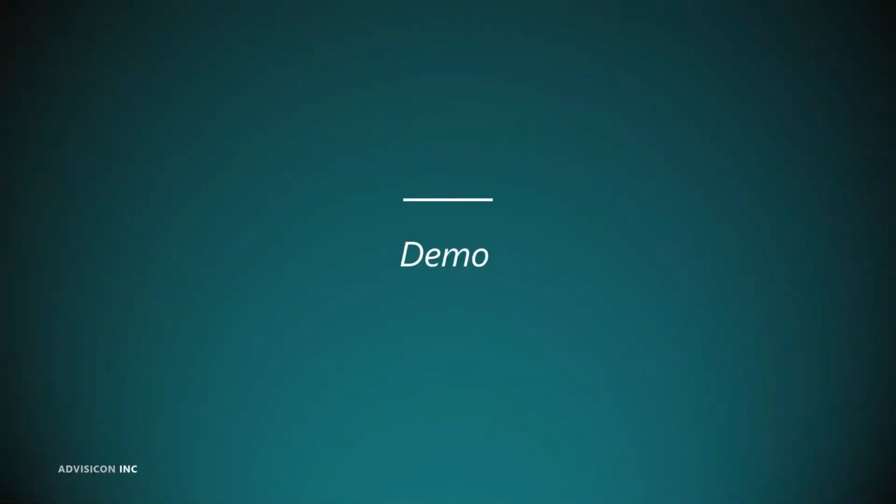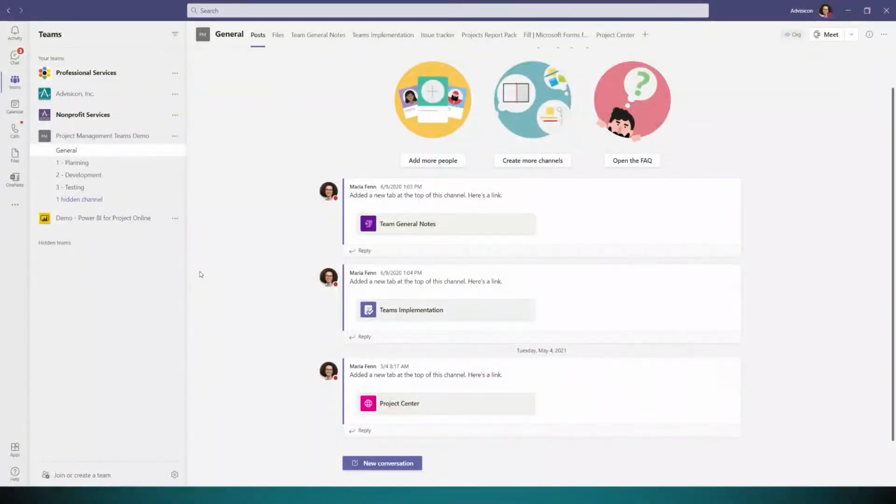Let's just jump right into the demo. So I'm going to go ahead and open up my Microsoft Teams environment. Right now, as I'm sure you've seen in different webinars, we are in the Project Management Teams demo team. This team is split out into several different channels to represent the different phases in a project. Some people choose to go about managing their projects in a Microsoft team differently. This is the standard best practice of what we would recommend to kind of blanket everybody.